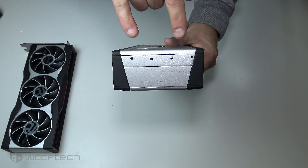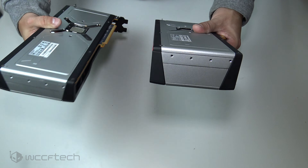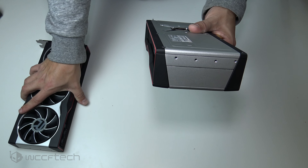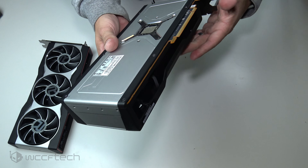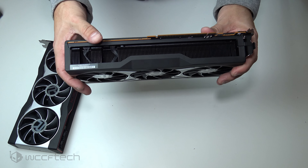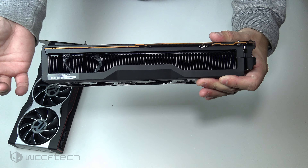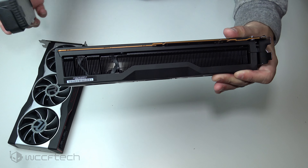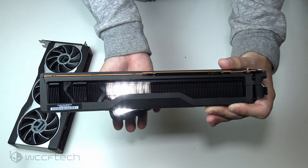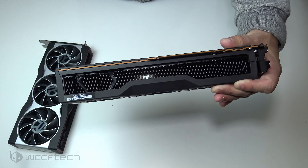The back of the card is fairly uneventful — it's got a reinforcement plate that OEMs like Dell utilize for mounting supports in cases for shipping and storage. The 6800 has the same thing, just not quite as thick. On the side you've got the PCIe Gen 4.0 connector. The heatsink is actually a full vapor chamber — you can see the light running all the way through it without heat pipes running through it, which is pretty cool.